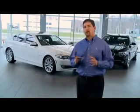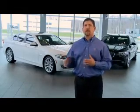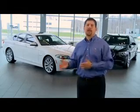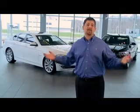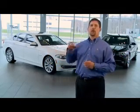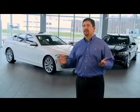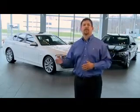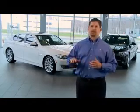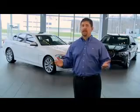Have you ever descended a mountain road that required you to use the brakes frequently? Or have you ever done some spirited driving that required you to stop repeatedly from high speeds? Have you ever towed a heavy trailer? And in all situations, have you ever felt yourself pushing the brake pedal harder and harder to the floor, only to have the brakes feel less and less effective with each use? You know, that sensation when the brake pedal begins to feel mushy or spongy under your foot. Well, if so, then you've experienced brake fade.